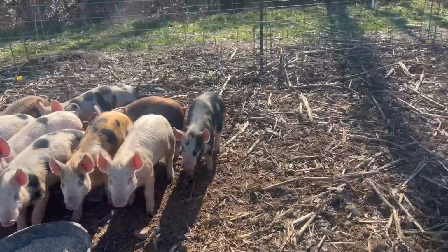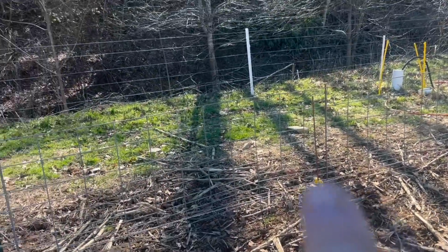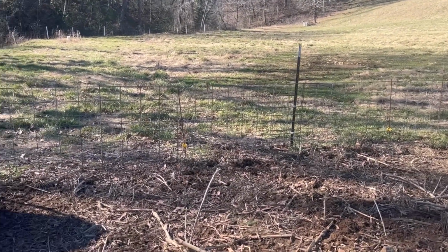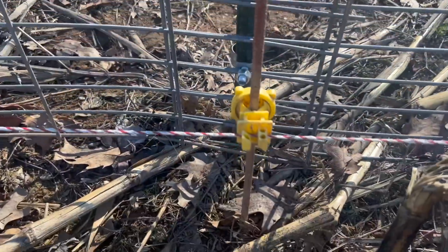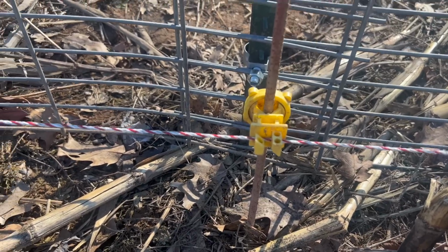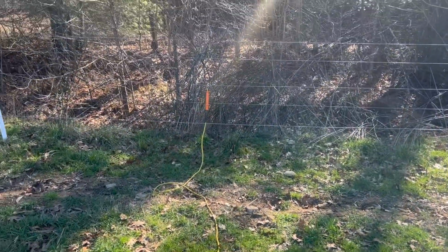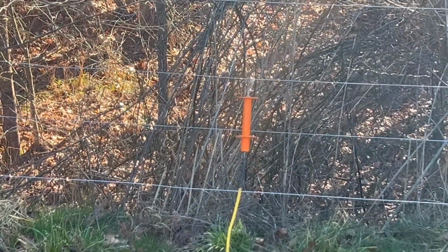So, standard weaning setup, training setup here. We've got two 16-foot pig panels on each side, so we call it a 2x2. It's 32 feet by 32 feet. On the inside of the pen, we have a piece of Speed Ride Extreme that we attach to using a jumper cable from here over to our high tensile, so that's what energizes it. We don't have to have a separate energizer here, so that works out really good.